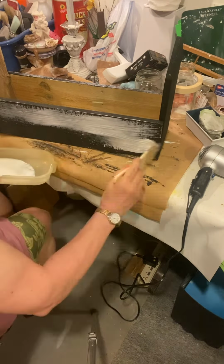Project number three is this pretty enamel pot that I picked up at the local thrift store. I think I paid $2.50 for it. And I just thought it was so pretty. As soon as I saw it, I knew exactly what I wanted to do with it. I knew an autumn arrangement would be perfect for it.